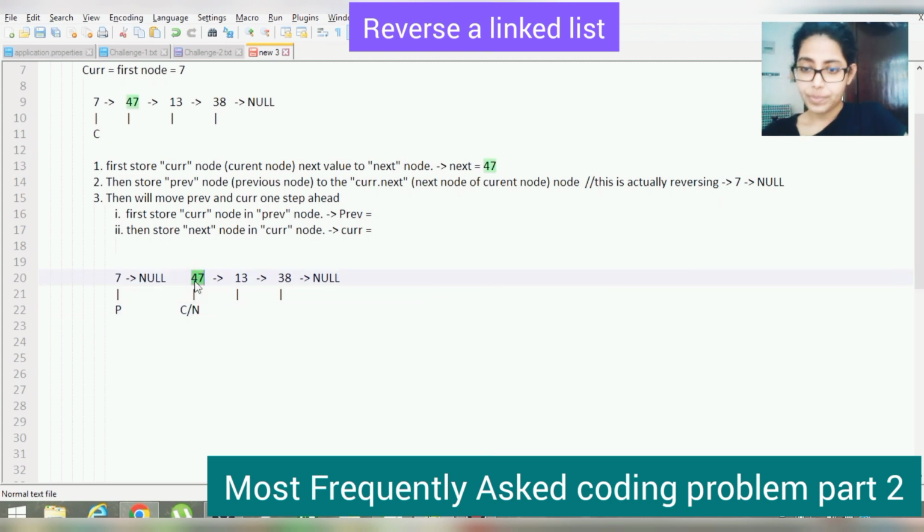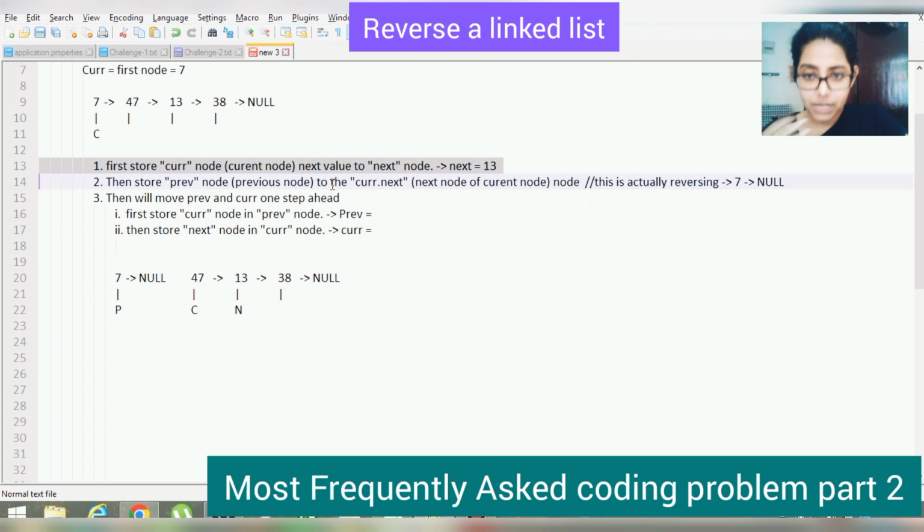First we will be pointing current's next node, 13, in the next pointer. So 13 has been pointed by n. Okay, so the first line is over.